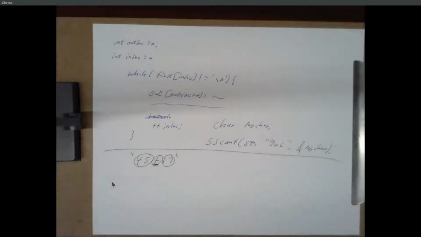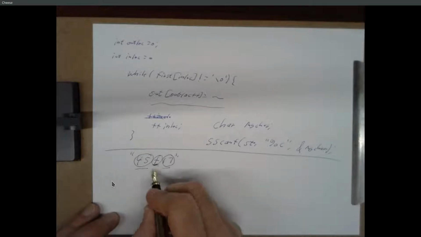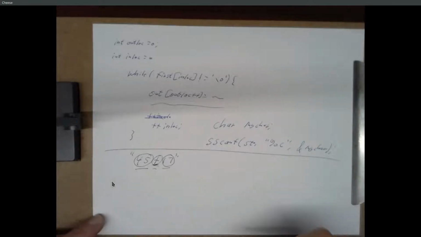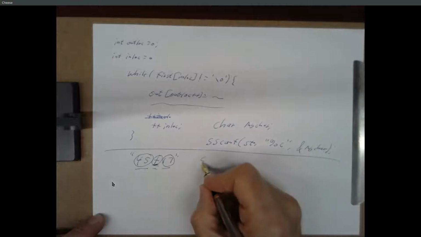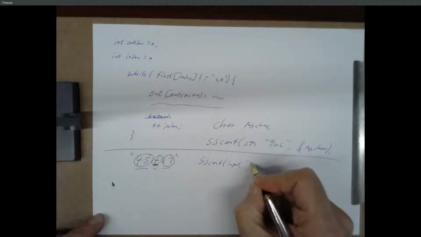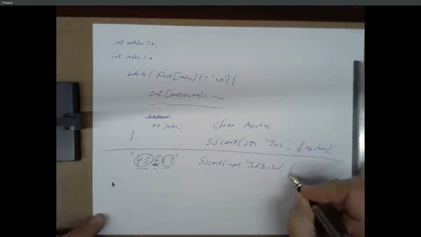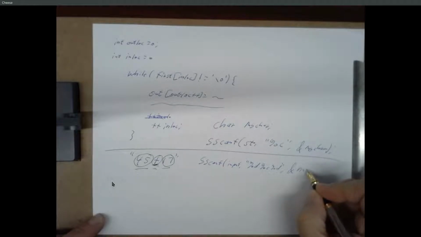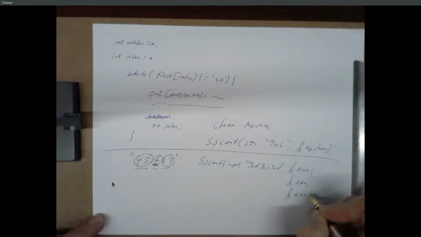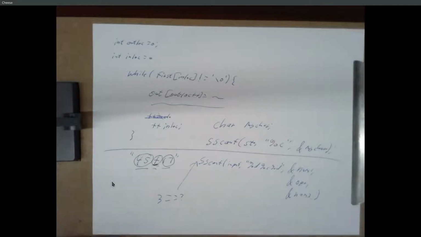So the trickiest part maybe is how do you decide this is a 45 and this is a 17 and this is a plus? That's what scanf does for you. So if you scanf whatever the input is, %d, %c, %d, address number 1, address operator, address number 2. Make sure this returns 3, right?